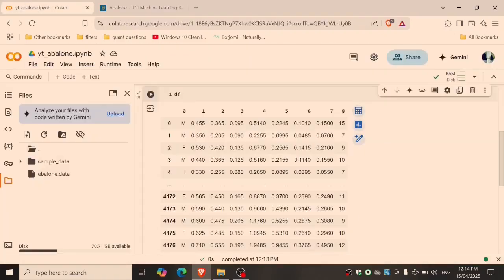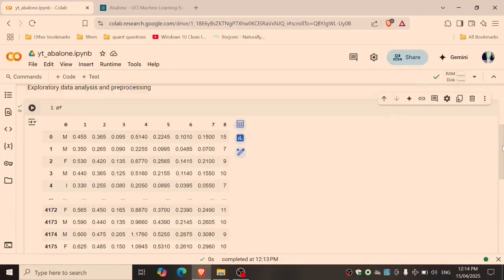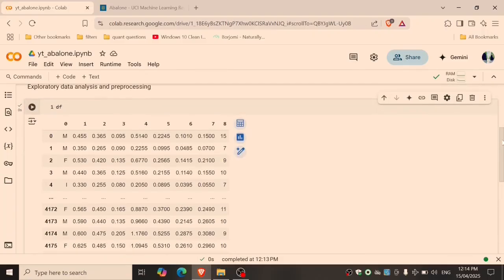So if we include the number of rings in the neural network model, it's just going to predict the age easily, because it'll figure out that the formula is just adding 1.5. So we're not going to use rings in the neural network model, because otherwise it's going to be a ridiculous result, too easy. We can just do that manually. I think it has a special name for this type of result, but it's something else.